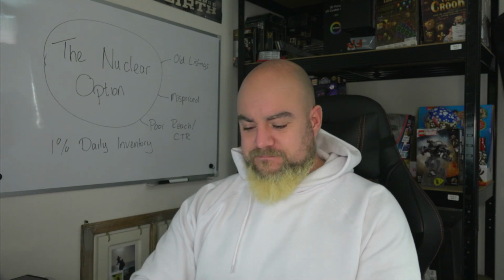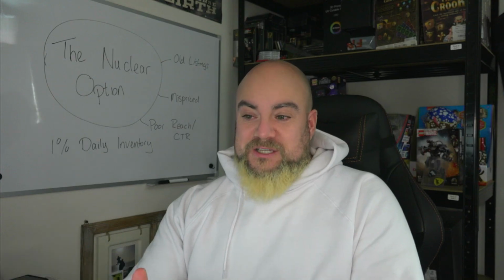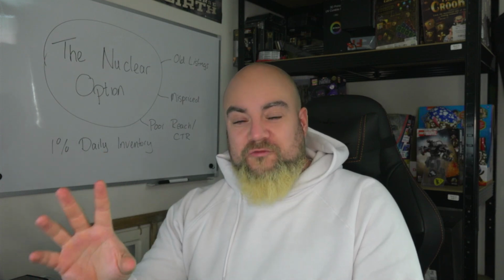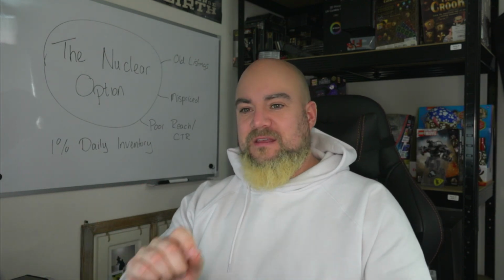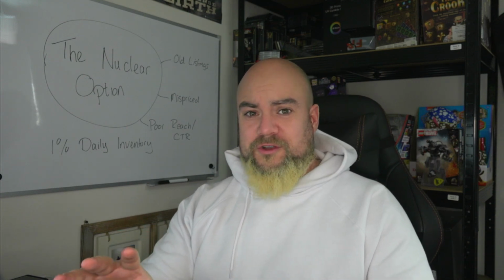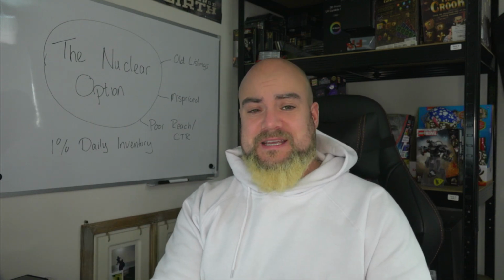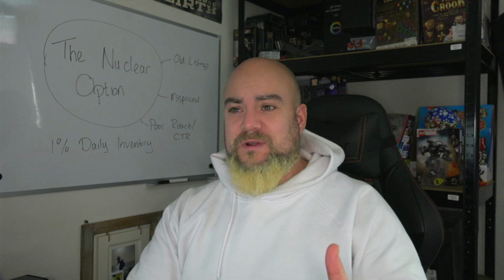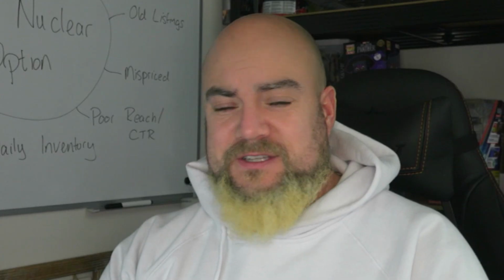Here's why. And here's what indeed the nuclear option is. The nuclear option is ending an underperforming listing, going back to that listing that you've just ended, and then selling similar. When you relist it, sell similar, this kind of duplicate listing that you've created of your original item, that's where you need to tweak things. You can run the item title through ChatGPT and ask it to improve your listing, a more catchy title, something that will perform better under SEO, search engine optimization.